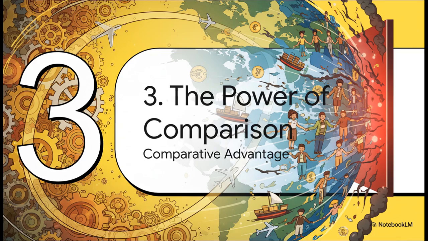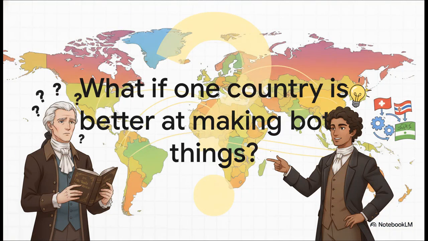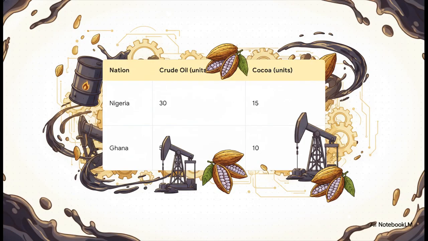Adam Smith's theory was brilliant, but it kind of hit a wall when it came up against a more complicated and, frankly, a much more realistic situation. What happens then? What if one country has an absolute advantage in, well, everything? Should it just close its borders and not trade at all? I mean, this was a real puzzle that stumped people until another genius named David Ricardo came along with an idea that was a total game changer. So let's check out this new scenario.